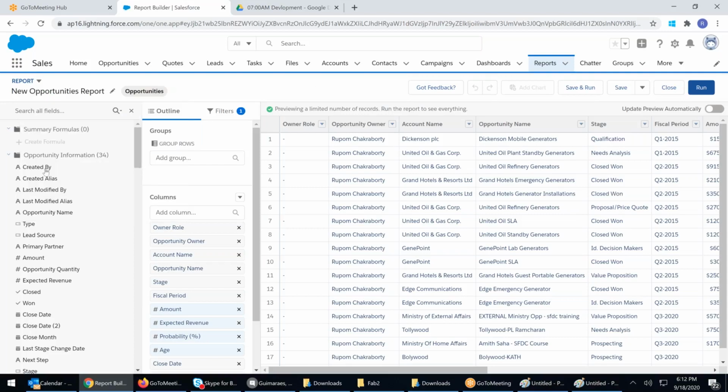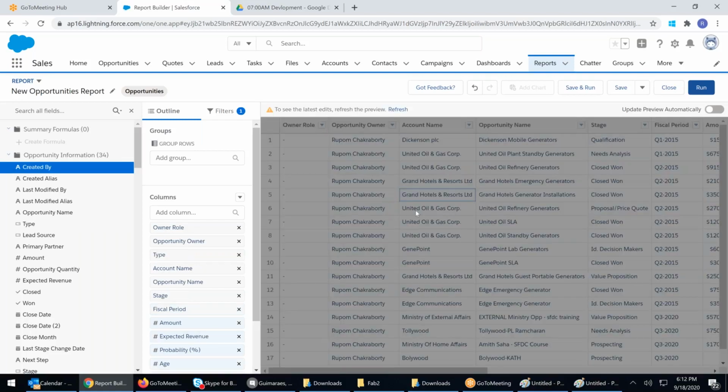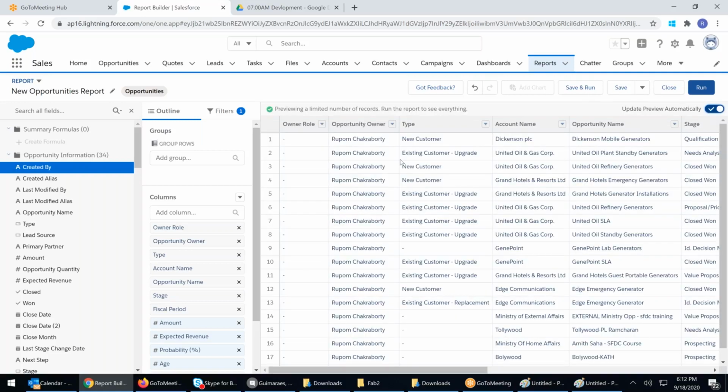Right? Can I drag and drop the field here? No. For example, type. Can I drag and drop like this? What happened? I drag, no. Type. It came. You can. Yes. You see that? Type, you dragged and dropped here. But it's not reflecting because automatically update preview is off. Turn it on. Type. Can I remove it like this? See, you cannot remove.